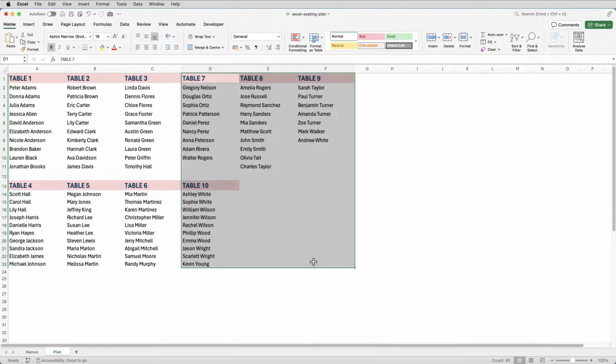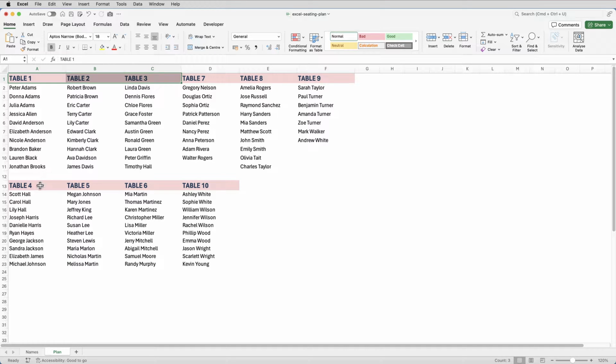The fact, by the way, that I set the column widths to 150, and I've set the font to 14 points, and I've set the layout as tables 1 to 3, and then 4 to 6 underneath, and then 7 to 9, and 10. All of that was the result of my trial and error copying and pasting from Excel to PowerPoint. I trialed and errored until what I got fitted nicely into my PowerPoint design.